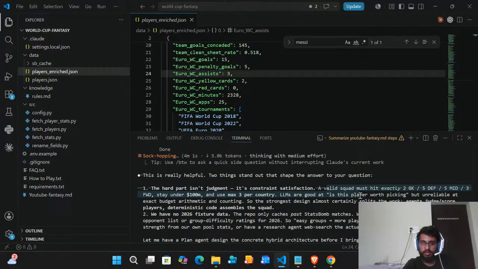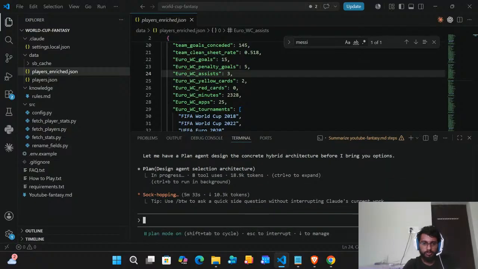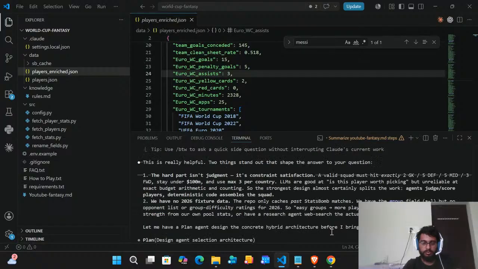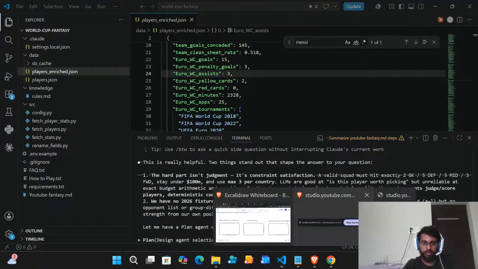Films are good at... can add the data. So yeah, we also need a scoring mechanism.